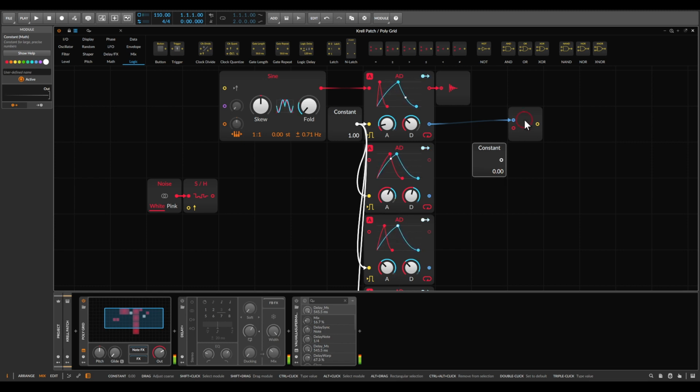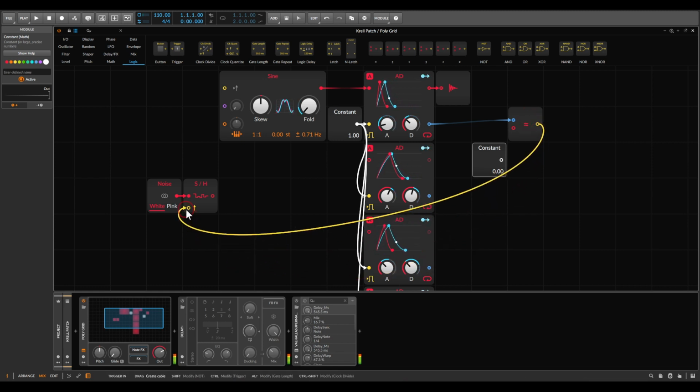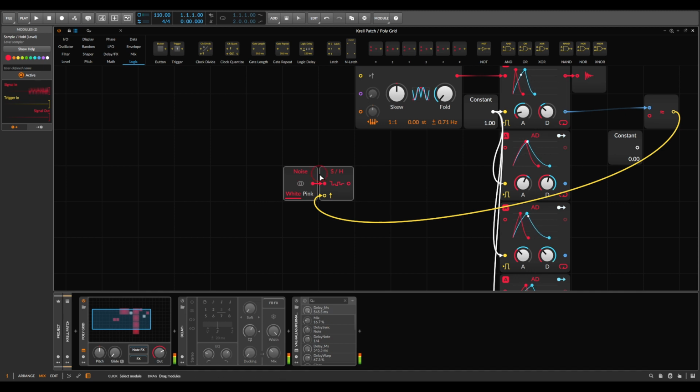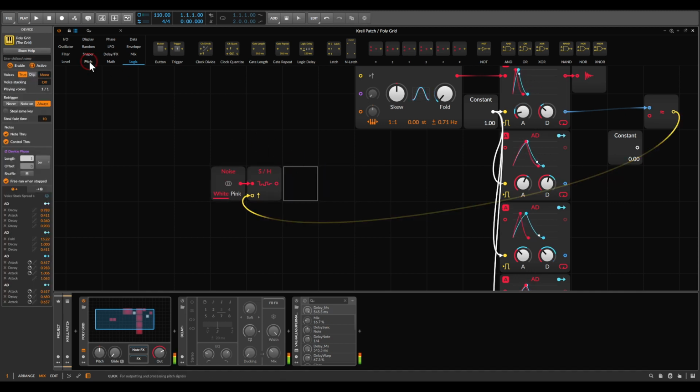And this result from the comparator will trigger the sample and hold. So now, whenever the amplitude envelope equals zero, and this is not totally accurate, we will fine-tune this in a second, but whenever it's down, we will get a trigger. So whenever it starts, the sample and hold will generate a new value, and with each new cycle, we get a new note. Now, since we will be using this for pitch, I would also like to control the range a bit so it's not going too high and too low.